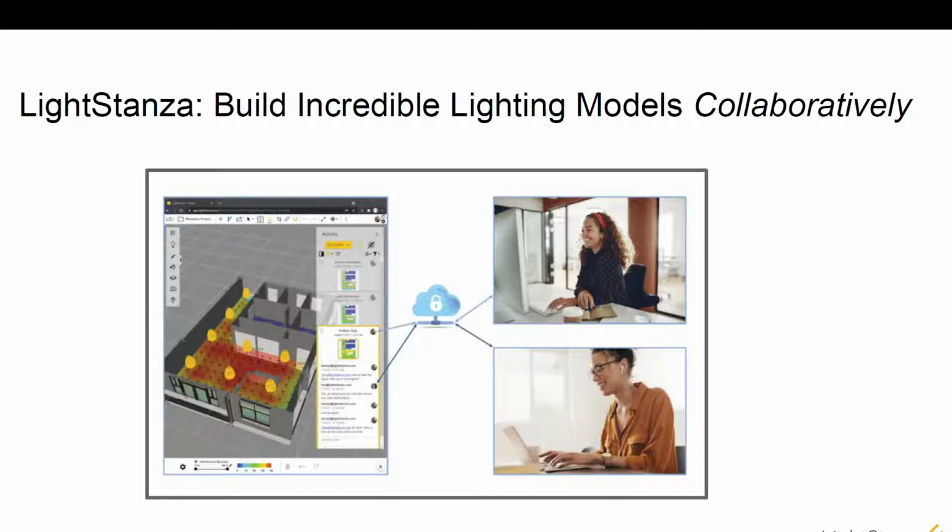So we are LightStanza. We are the next generation of lighting calculation software. And we are very different compared to the legacy software that people have been using for a long time in the industry. We are cloud-based, and there are some distinct advantages of that. Number one, it allows us to provide a platform for collaboration, but we're also faster because I will always be limited on the complexity of calculations that I can run on my laptop.